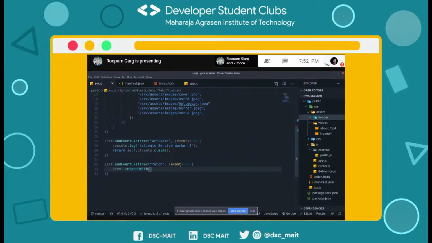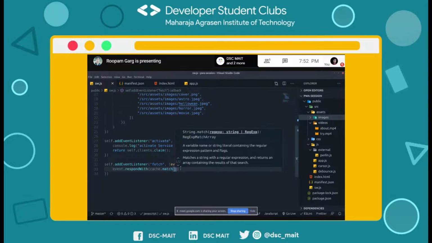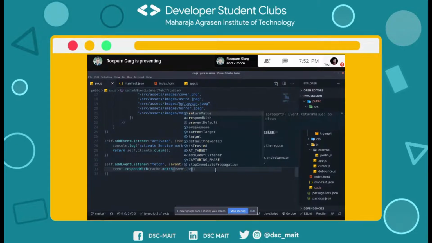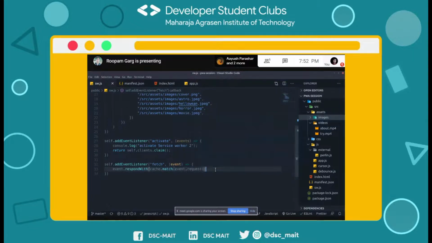So first we will try to find the data in our cache, and if we match anything inside the cache, we will return that. event.request, which is our URL. So this line basically tells the browser that whenever a fetch event occurs, just respond with whatever you have inside the cache for this URL. If there is nothing like this, it doesn't return anything, it just throws an error.